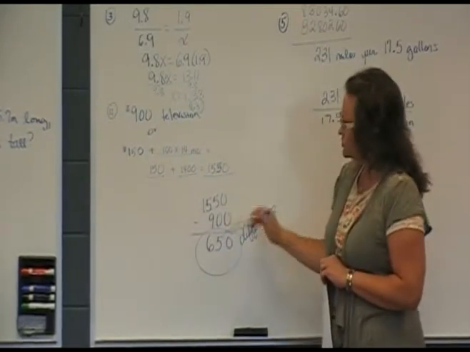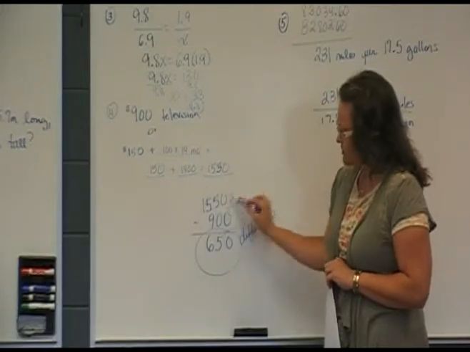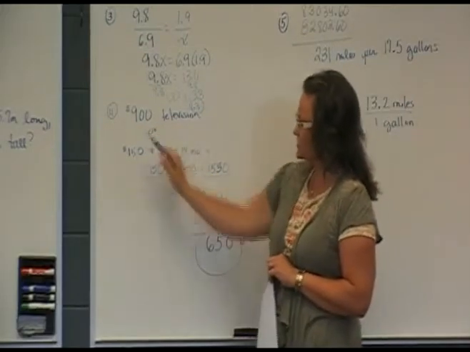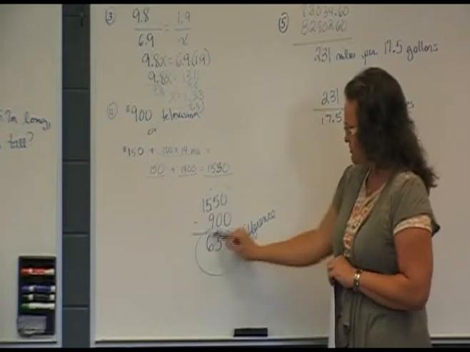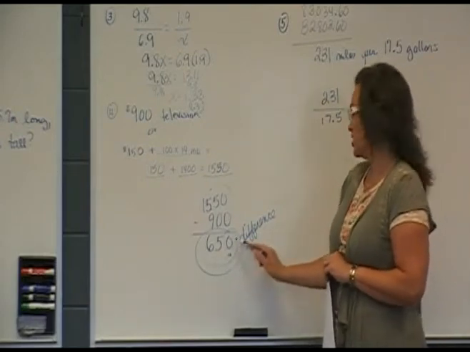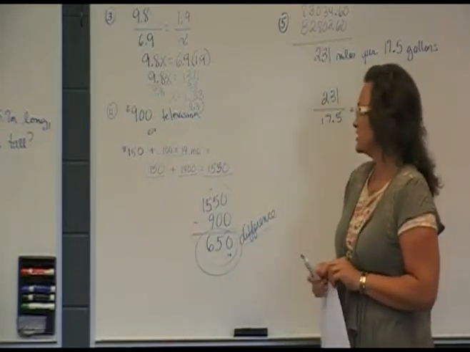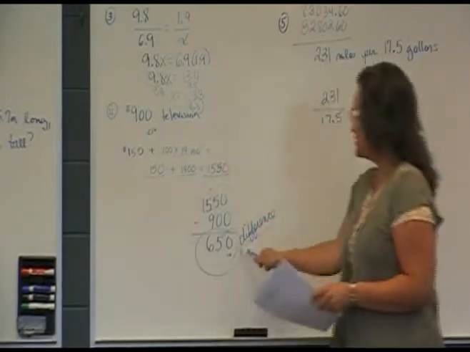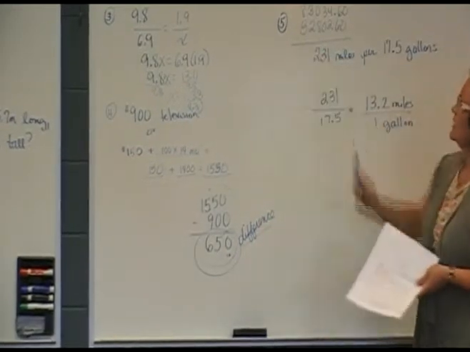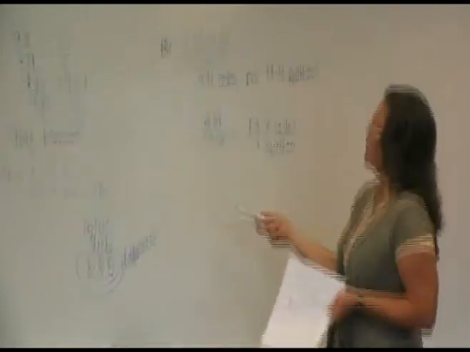So how much did you lose on that? $1,550 minus what would have just been a $900 TV. You had to pay $650 extra dollars, the difference if you make the payments. Almost buy 2 TVs. All right, and number 5, the last one from chapter 1.